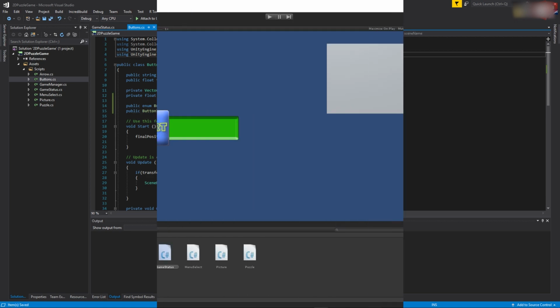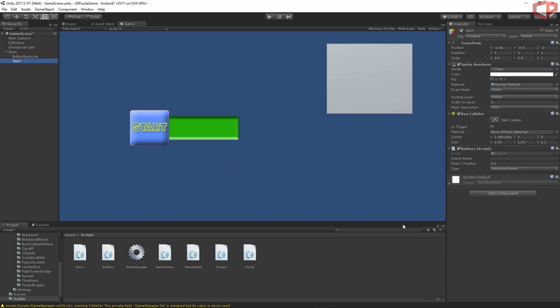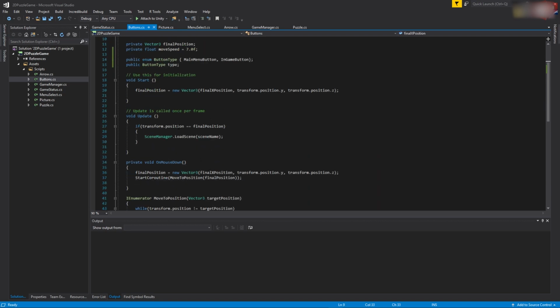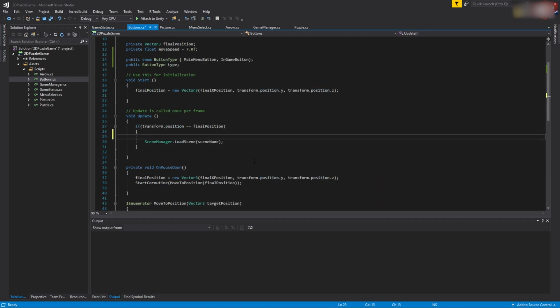Now when you save it and press on the start, you should have the type, and you can choose which type of button it is. Based on this type, we'll execute different functionality. Let's go back to Visual Studio. Scroll down, and in the update, let's add the if statement.